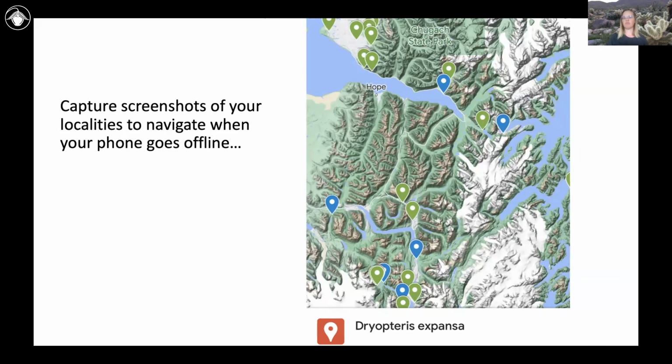But if you're doing a bunch of botanical collecting in the mountains of California or anywhere else, you might have a harder time. So I like to just take screenshots, just doing the clicking thing with my phone to try to get some points. And so I'll get all those, have them to refer to in case I lose reception and the details of the map fall out. You can still kind of see where these places are and navigate to those places.